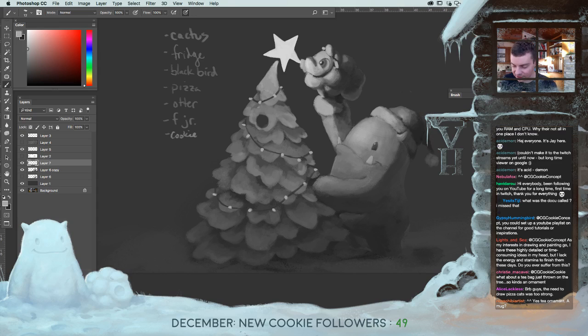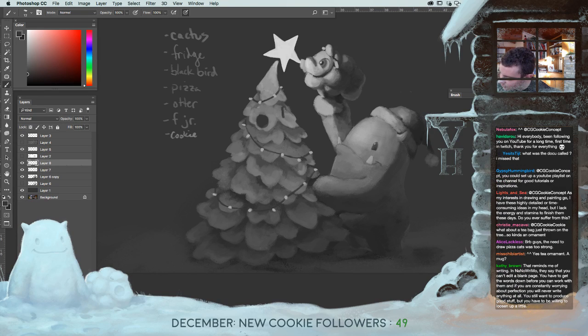Okay, let's add in our ornaments here. We got a cactus. And mind you, I'm probably going to do these pretty quick, because I want to make sure that we have enough time to do the color and really get into it. I'm going to make these all in a separate layer. Merge those down. First, we have the cactus. I'm not sure why you wanted a cactus, but this one goes out to you. The fridge, I definitely wanted to be pretty prominent. I'll put that guy here.